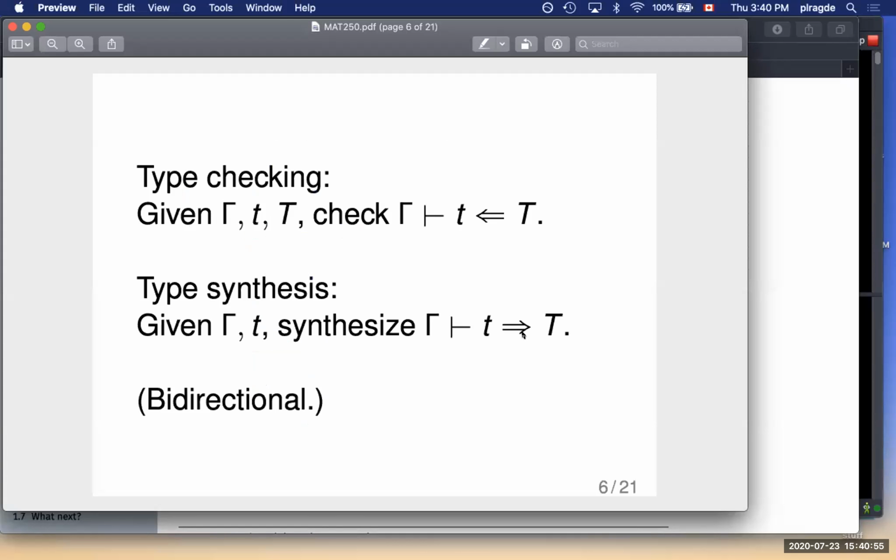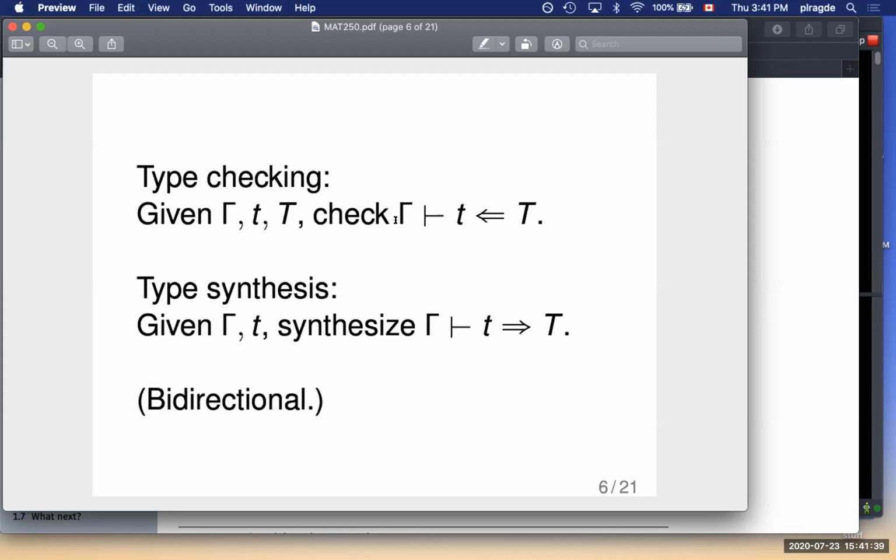Okay, let's keep going. So Taras just started to explain these two ideas of checking and synthesis. And these arise quite naturally once you have the basic idea of the proof tree and the basic idea of representing a proof term by a lambda calculus term. And remember that lambda calculus term encodes the proof tree in the sense that we can mechanically get the proof tree back. So type checking is, in effect, without drawing that whole tree out, just verifying that it exists.